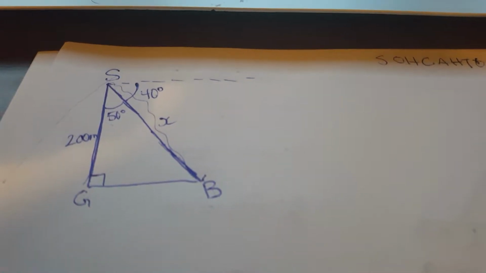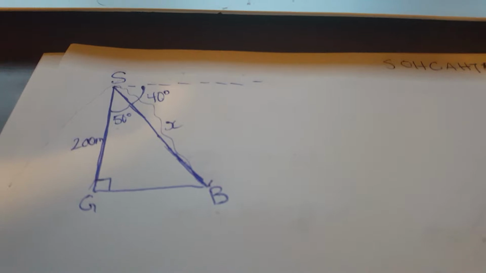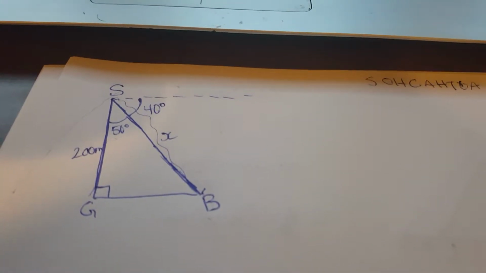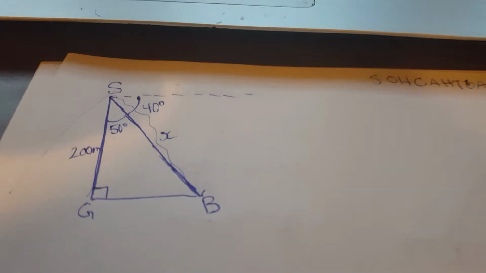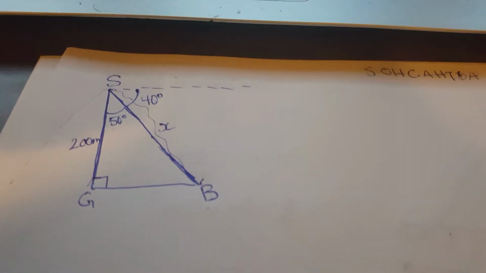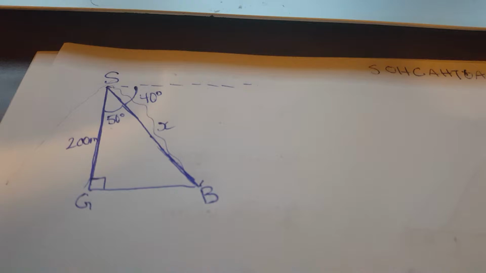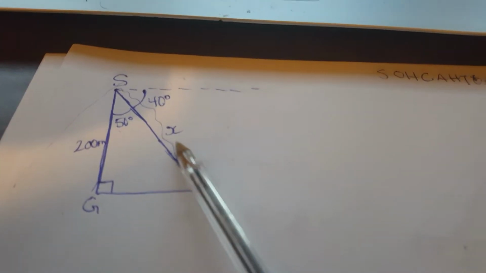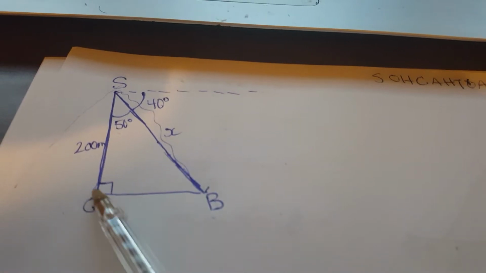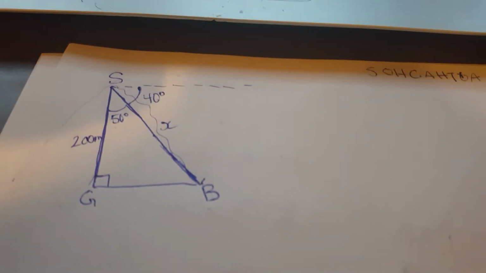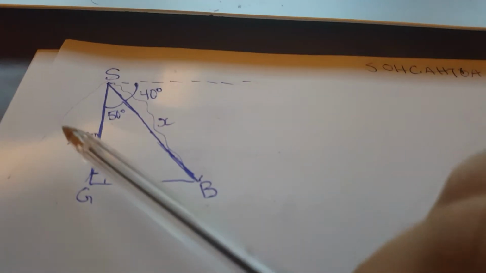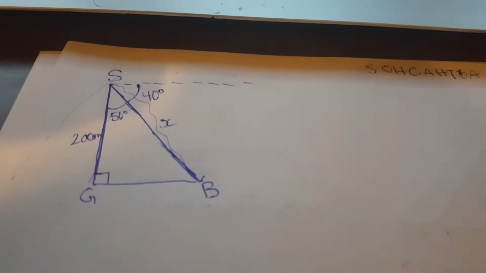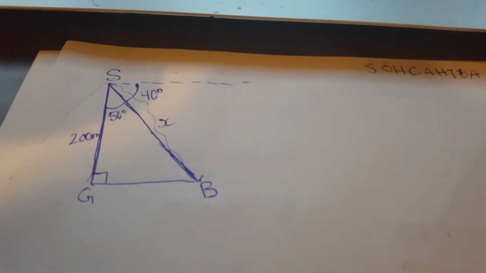So what I'm trying to find is side X. What do I have? Well, I have 50 degrees. That's my angle of interest. And now what do I have with respect to that? I'm trying to find X. X is directly across from my right angle, so I know I'm looking for this side. The side opposite the right angle is called the hypotenuse. So I have the hypotenuse. What other side am I given? It is beside my angle of interest. It's adjacent to it. So I have hypotenuse and adjacent.